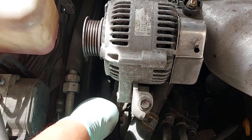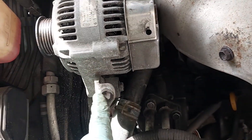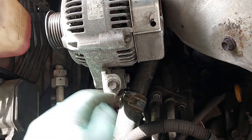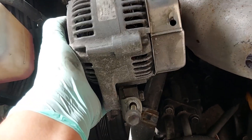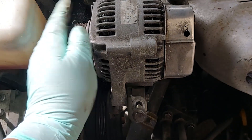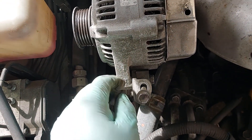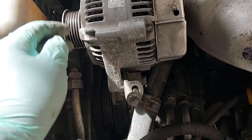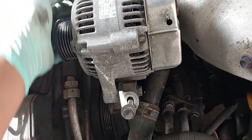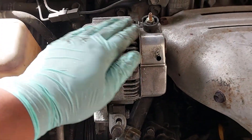Got the belts off and loosened up. I had to loosen this one, this one, and this one. This was a 14mm, and these are both 12mm. Now you can see how the belt is tensioned on this pulley right here. The next step is to get this bracket removed — I'll probably just unbolt this one, leave this bolt on here, and remove this bolt here to get it completely out.